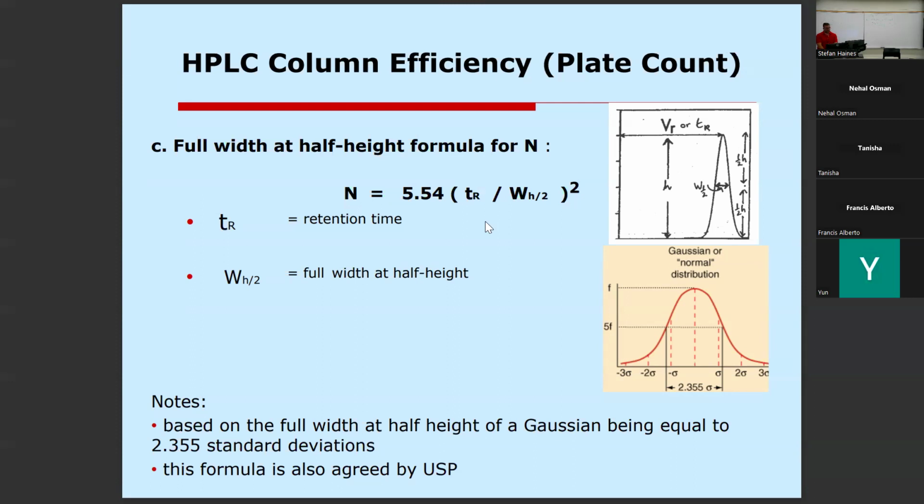If you have weird tailing peaks, you'll get different numbers from each of these, depending on which one you choose to use. Let's say you have an analyte that gives you a tail every single time, but if you're able to cut off a certain piece of the peak in the integration, you get the right answer. You can adjust whichever one of these formulas you choose to figure out which one will give you the best answer without having to do manual math every time, right? So let the machine automatically do it. So there we are. Now, again, if you have a perfect Gaussian curve, this should give you the same number as the first formula. But your curves will tend to lean one way or the other or have a tail, at least a little bit, most of the time.